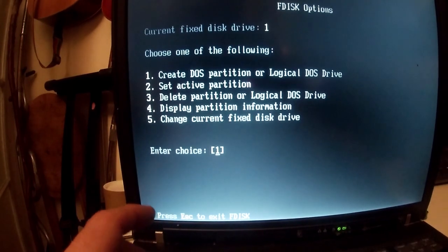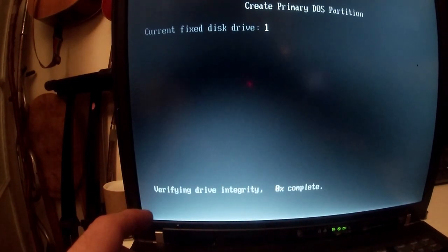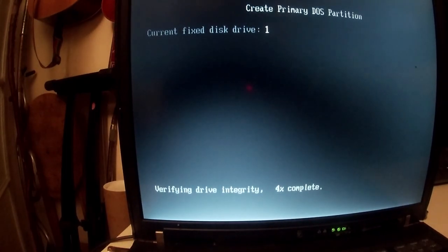So the first thing we need to do is create a DOS partition. So option one, create primary DOS partition. Let's run some integrity checks. I'm thinking Windows 98 can be installed on as little as 250 megabytes, so I might give it. What should I do? I've got time to think it over.